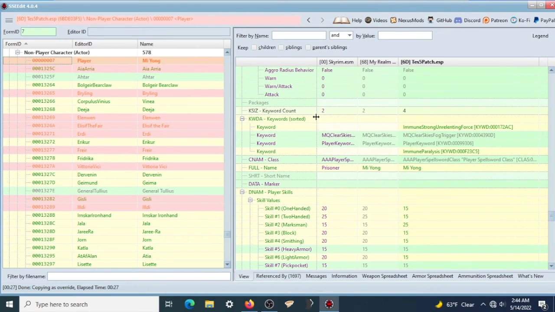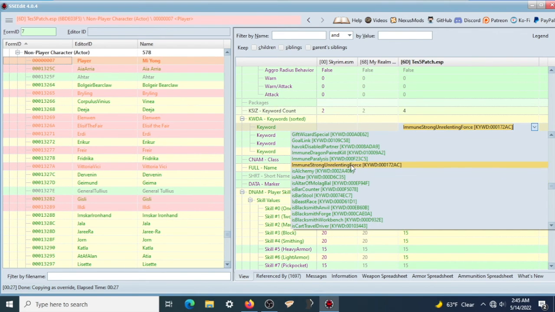Here are keywords. These are kind of neat. I've just added 2, but they're kind of necessary for my character. I don't like the fact that a Draugr, this dead guy, can knock my Dragonborn character all over the place, and it takes her 10 seconds to get up, and he may be blowing on her again. It's kind of annoying. You can use the list, and under immune, there's only 3 different immunes, and I use 2 of them. I don't know what immune dragon paired kill means.